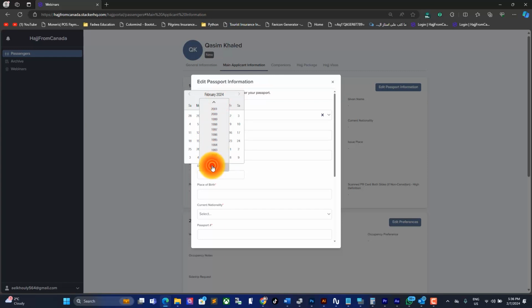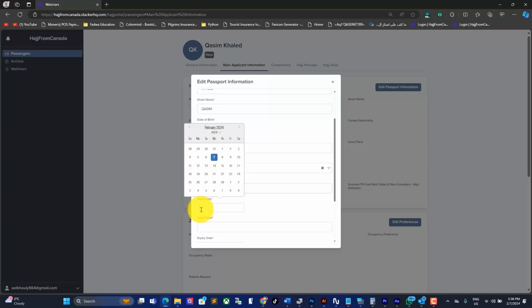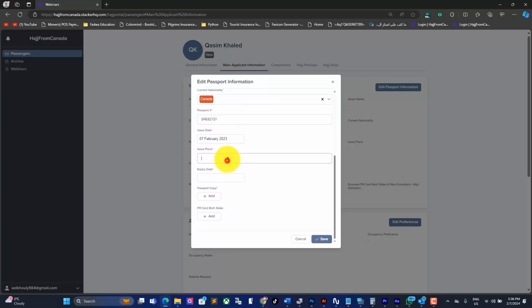Even if your passport is expired, you can still add the information of your current passport, and later on, once you have renewed it, log into the HFC Hajj portal and come to the same section here, click Edit Passport Information and change the passport information to the new information you have.